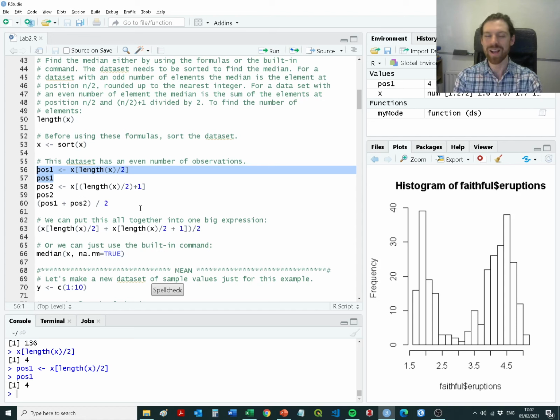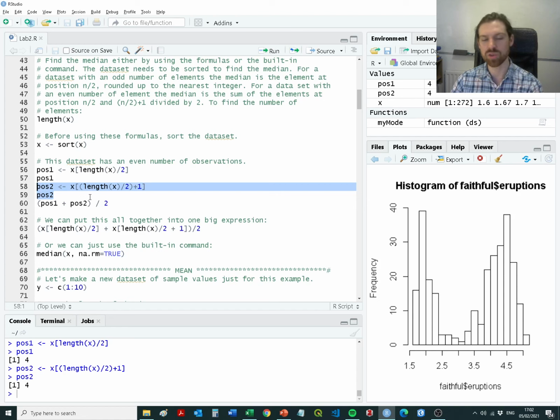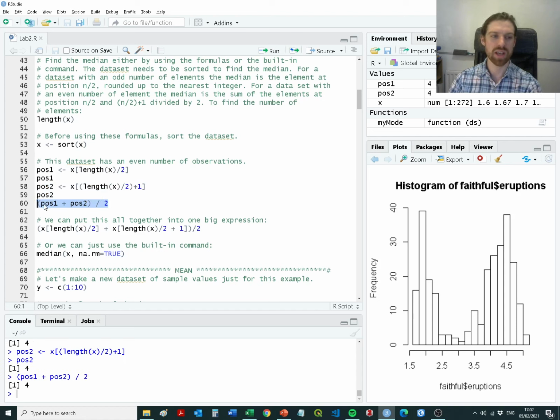It's a lot easier if you have an odd number of data points, as then you can take the very central data point in your distribution, but unfortunately we don't have that here. So this is saying, go into my X variable, index into the point which is 136, then add 1 so we get 137, and return that value, which is also 4 in this instance. In theory we wouldn't need to average them, but to get the right answer here, we add the 2 together and divide by the number of digits, and that gives us the median.